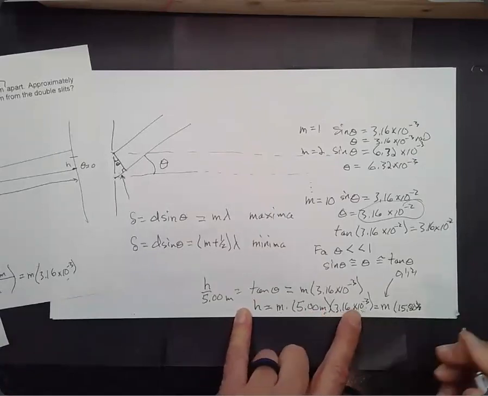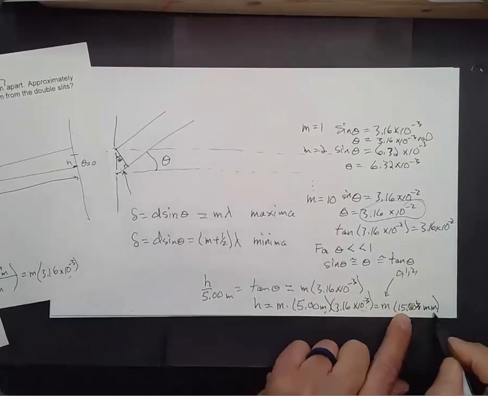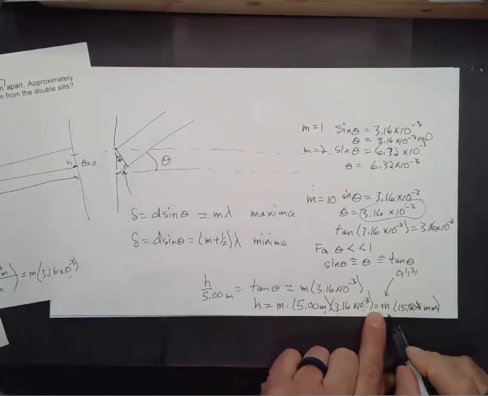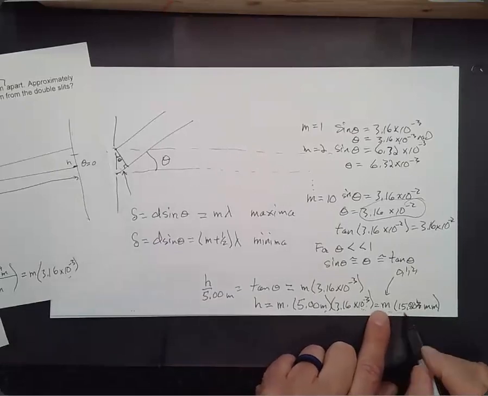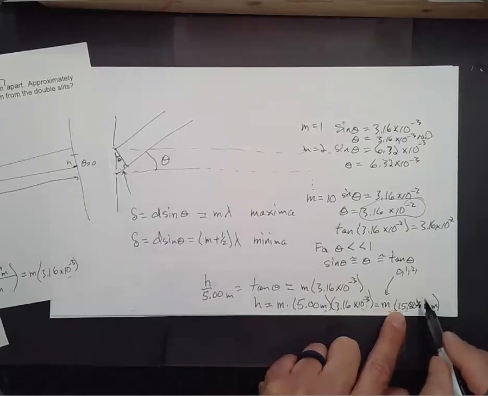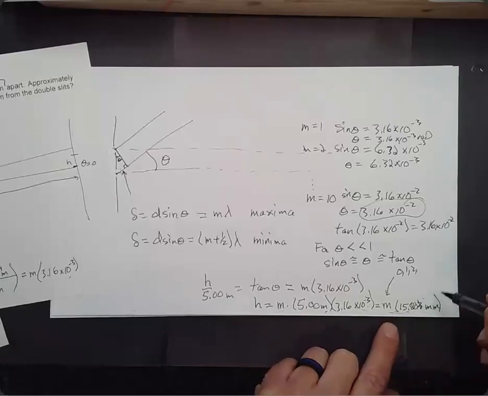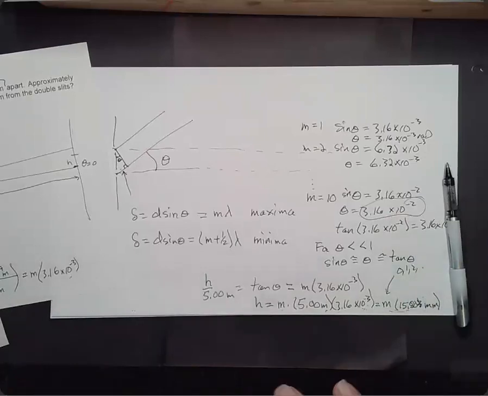Well, 10 to the minus third is a millimeter. So that'll be 15.8 millimeters. And the distance between the bright fringes is going to be the first bright fringe, actually the 0th will be at 0. The first bright fringe is 15.8 millimeters away from that. The second will be another 15.8 millimeters away. And eventually you'll get up to the 10th one. It'll be 158 millimeters away, which, let's see, that's still only 15.8 centimeters.